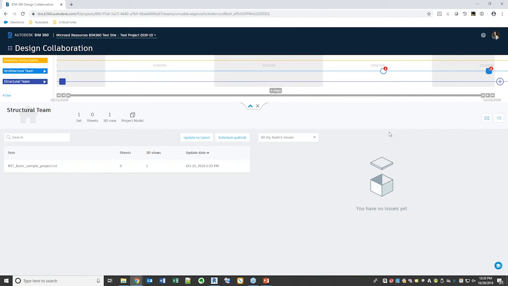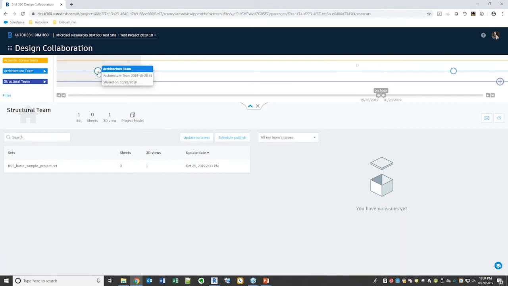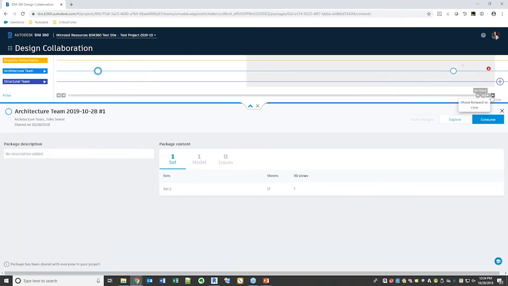And I'll show you the process to actually do the link in a little bit when we move to the Revit module. But the idea is that this way you don't have to set up another folder, you don't have to make a copy, you don't have to try and fuss around with a lot of the security provisions. You can make it possible for the third party to see exactly the model that you want without editing it and frozen in time at a specific date, time, sync, publish. So that way, this gives you a lot of control over the process. And if you keep sharing, then they can see other items.